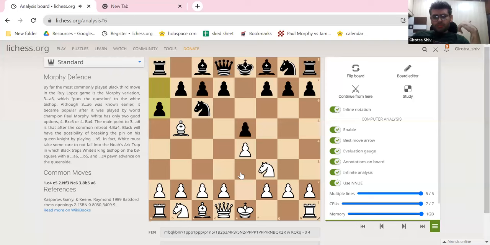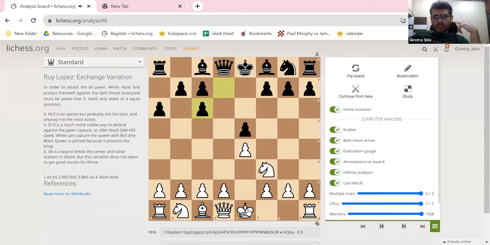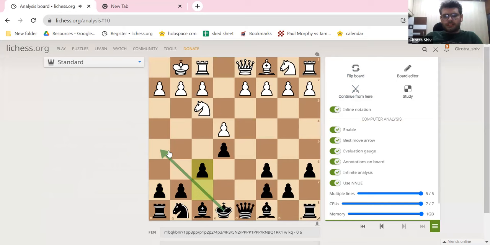So you need to play something else here, like white did castling here. White did castling. What will you play as a black player? You can play pawn to... You need to protect this. Pawn to f6. Pawn to f6 can be a disaster, as you are exposing the king here.